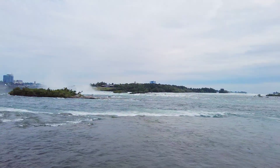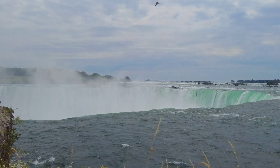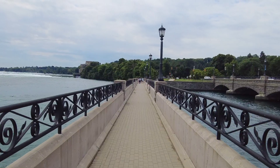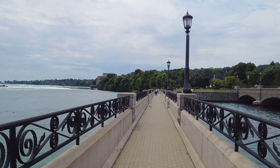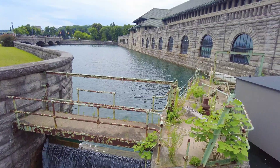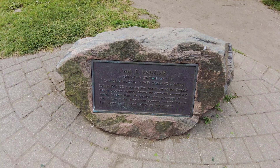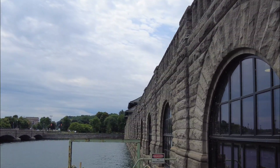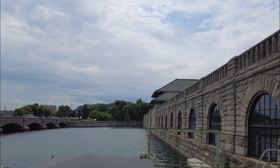Right now we're at the top of the falls, and there's Horseshoe Falls right over there. There's a beautiful little walkway here — we've got the Niagara River over on the left and the Niagara Parks power station over on the right. There's a plaque here commemorating the W.M. Rankin operating station, built between 1901 and 1905. It was the first powerhouse on the Canadian side to produce electrical energy for commercial use and sale outside of Niagara Falls.